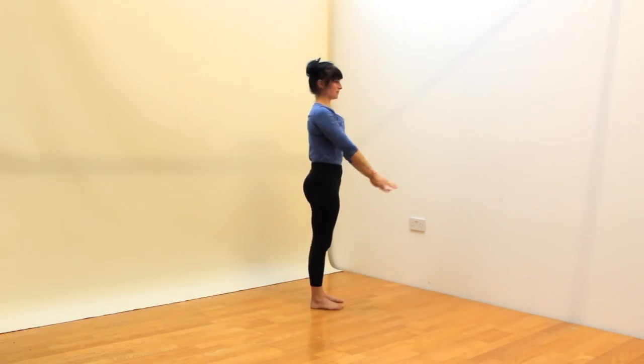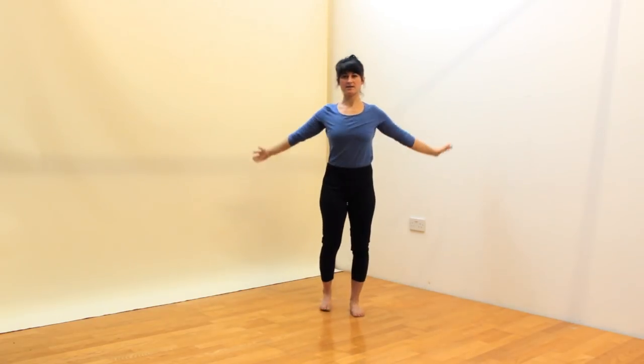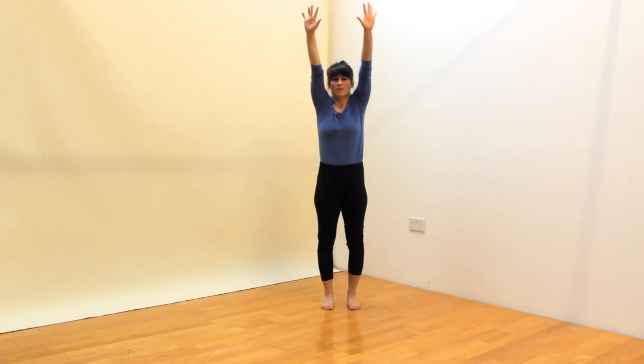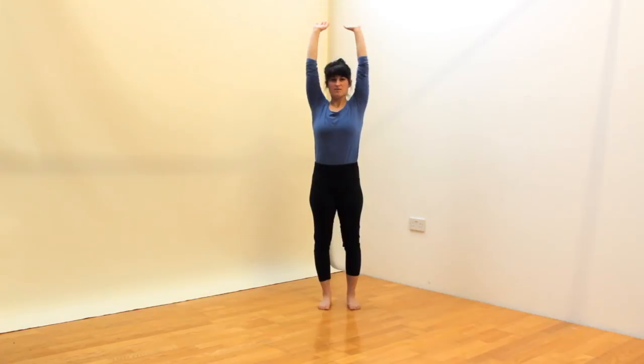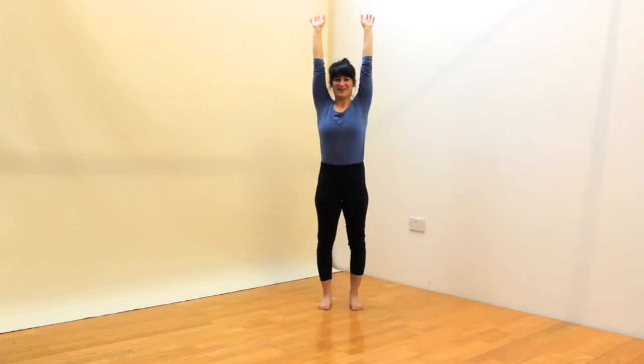And to the front. Every time now, when you're on top here with the arms above you, lift your shoulders up just like we did last time. Lift your shoulders up, almost as if you are swimming. That's it. Now lift the arms above you. 10 shoulder shrugs with me, starting now. 1, 2, 3, 4, 5, 6, 7, 8, 9, 10.